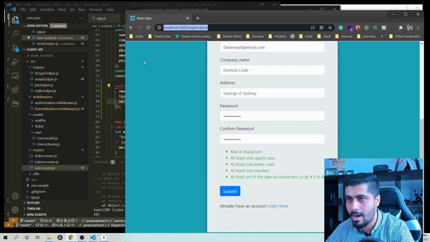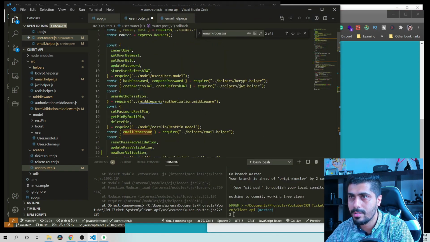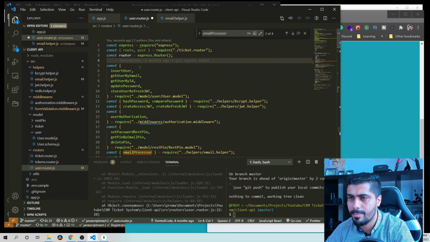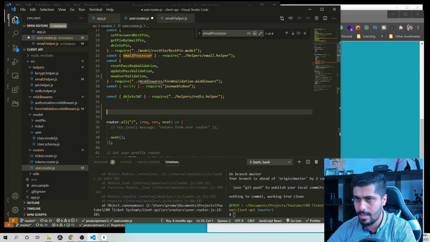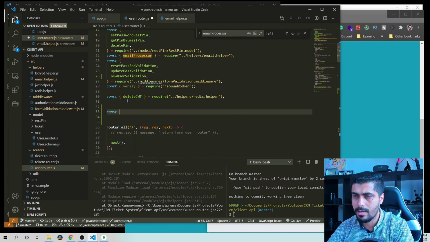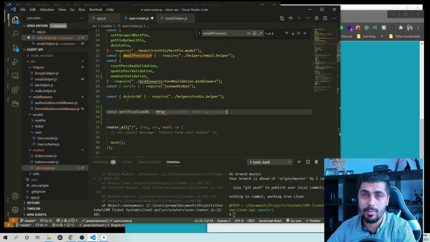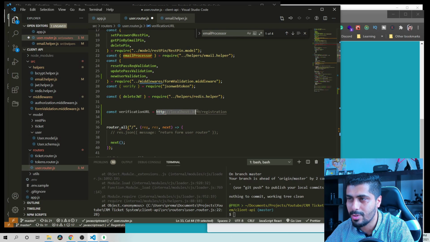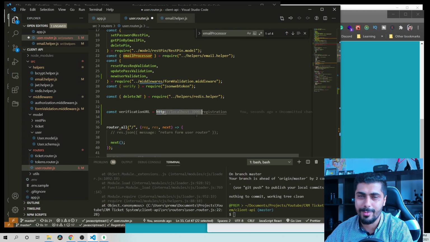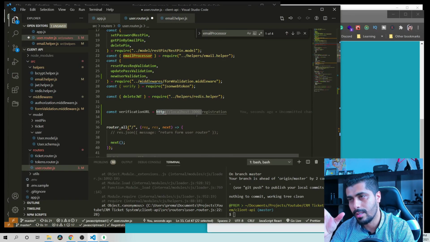So I'm just going to copy our front end URL, and give it a name on the top somewhere here, say const. Basically, what you would do is define this root URL somewhere in your environment variable, so that when you update this on your server side, you can always get that root URL based on where your server is.